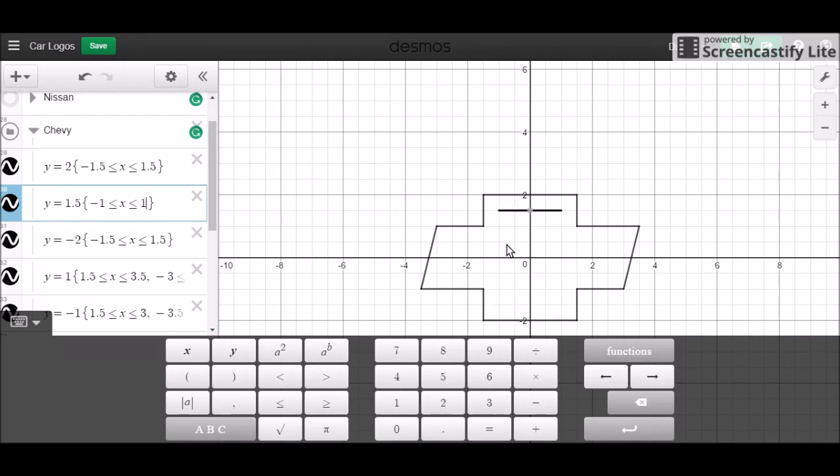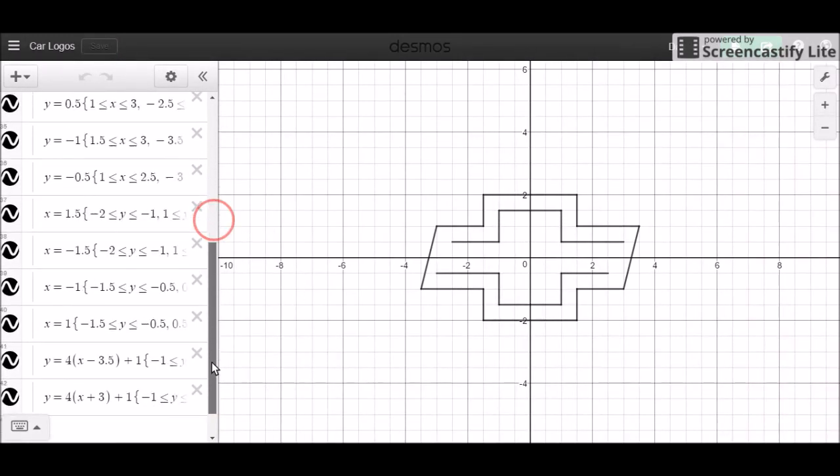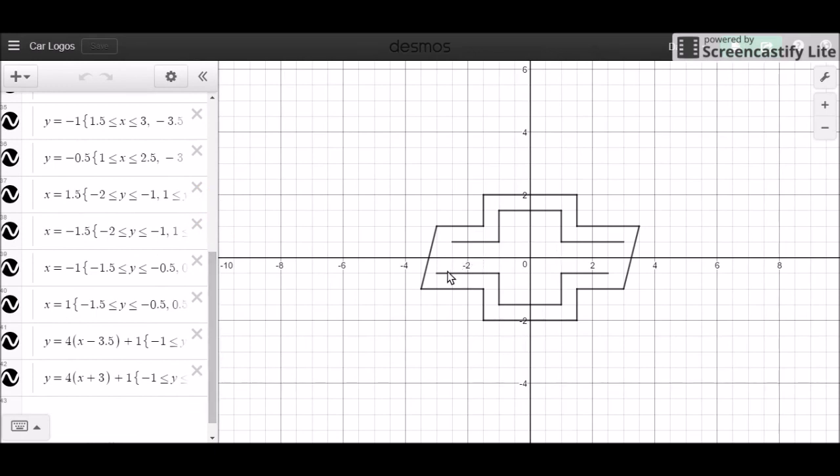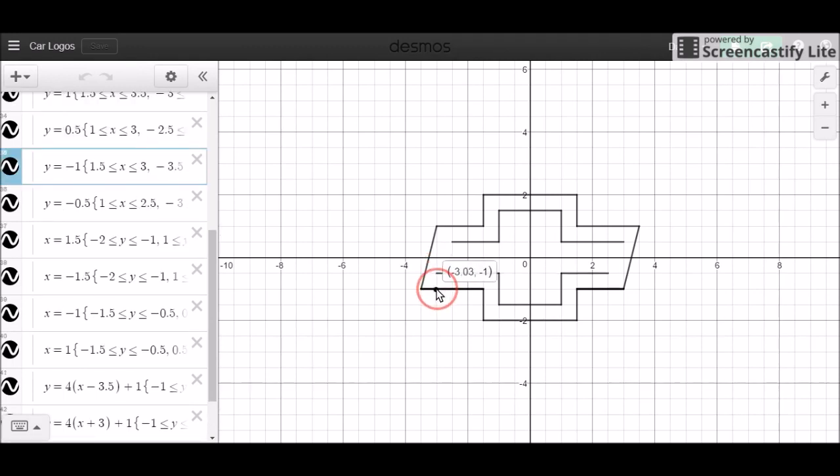I'm going to skip through all that and I'll get back when I'm done. And we're back. As you can see, I didn't quite finish all of it. The reason is that I want to mention a few things. First, even though this one is a half unit away from this line, it is not exactly a half unit away from this line. You can see the same thing about the other three lines, but that's not something I'm going to worry about.